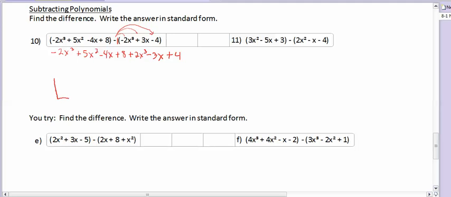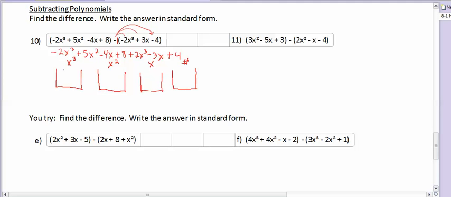So I'm going to make my bucket. I'm not going to make it too far down because I don't need to have room. Okay, so I'm going to make my bucket here. And my largest exponent is x to the third power, so that's my x to the third power bucket. Then I have x to the second power, and then I have an x bucket, and then I have a number bucket. Okay, I'm going to change the color so I don't get confused with my bucket titles, and then my numbers that I'm putting in my bucket.